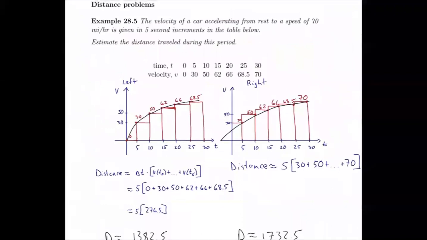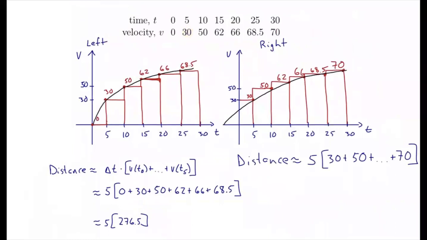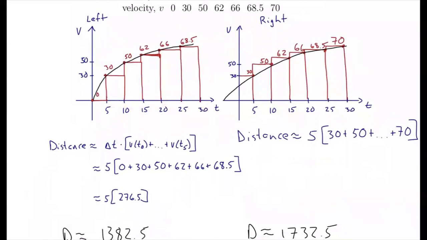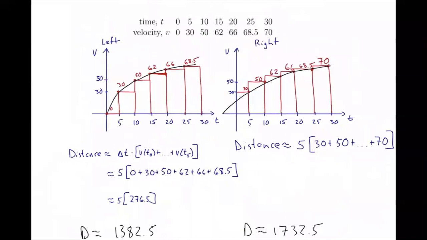Did they give us a unit? No, they don't. So maybe that's feet, right? We really don't know. So we want to be careful about what the units are because, for instance, if this was in miles per hour and these are in seconds, we need to translate this, because what we have here is seconds times miles per hour. And those two things don't just cancel to give us miles. They cancel to give us something different. We'd have to convert the time. But just to keep this example clean, we've just ignored what the units are or not provided them. Okay, nonetheless, let's move on.